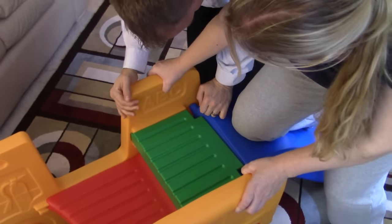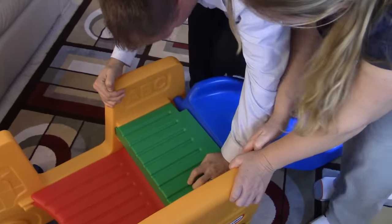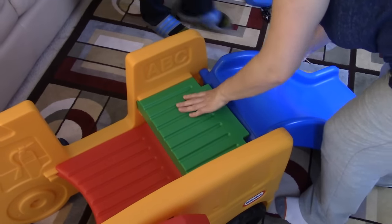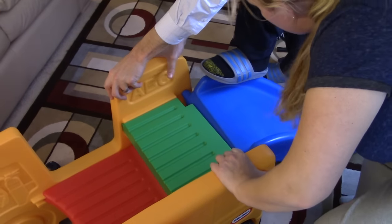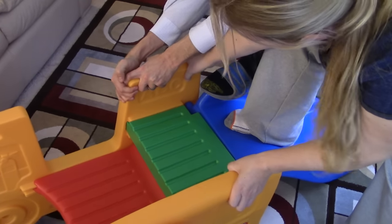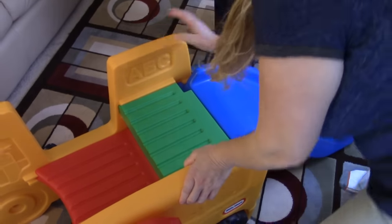Okay. Ready, set, go. Ow, my knee. Ready, set, go. Go. Oh, my gosh. Ow, I almost had it. Here, hold on. I've got an idea. Ready, set, go. Oh, I think you almost got it. Oh, got it. Yes.